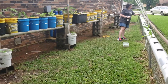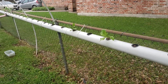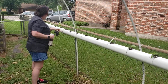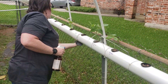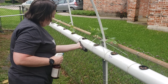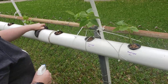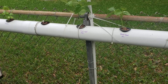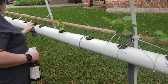It's springtime here in Texas and we're getting the aquaponic system back up and running. Katie's working on a little maintenance right now, cleaning up the NFT pipe to make it look nice. She's also taking the time to label some of our plants that we've got in the NFT tube and elsewhere so that we don't forget what we've got.